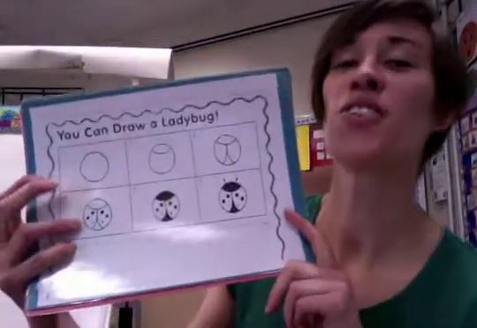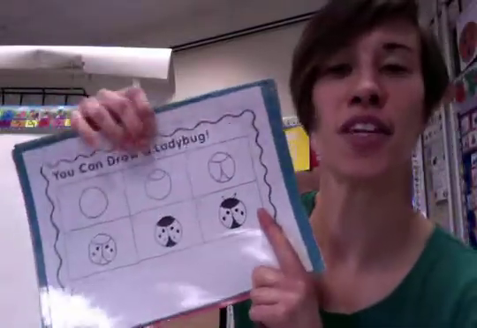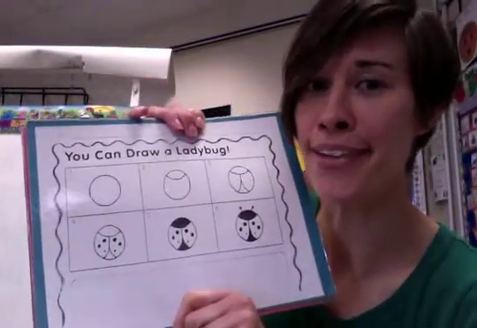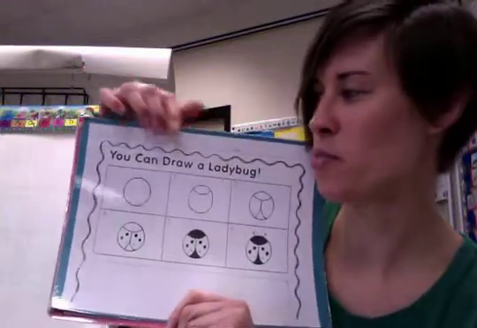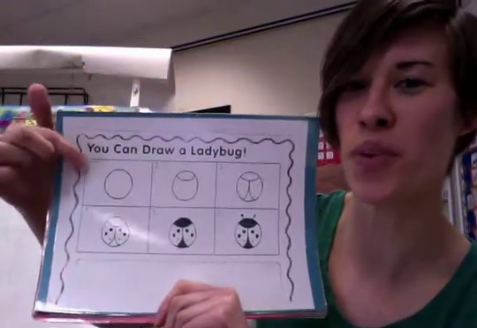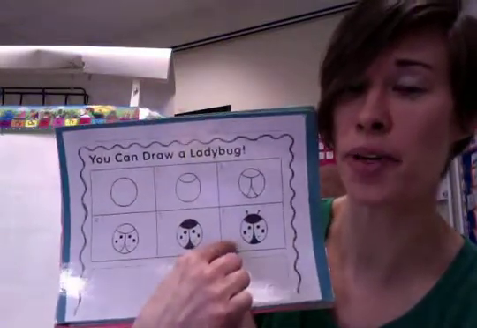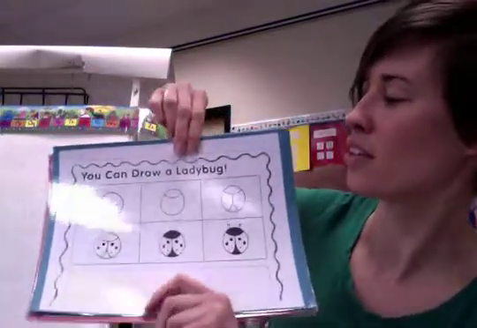Here's some pictures that are in your package. So I've got all kinds of ideas of things that are spring things here. Of course, there's bugs. So this is a ladybug. Remember how to do step-by-step drawing? You start with one and you go all the way to the last picture and you draw the picture by following the steps.